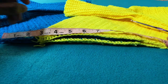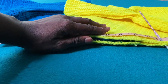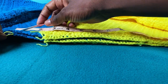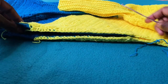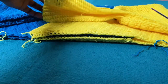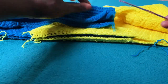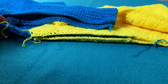If you have a stitch marker, you can use one, but if you don't have one, you can use yarn. So I'm just going to come here where my 12 inches stop, and I use my yarn to mark this point. I also come on this side where my 12 inches start from, and I mark this point as well. This means that this space right here is going to be used for my waist, and we are now going to join these two parts together, from the downer part of my arm up to when I reach this point here where I marked. And I'll also do the same from this side, the downer part on the blue side, up to when I reach this point here where I marked.